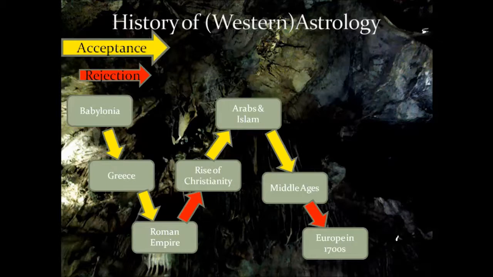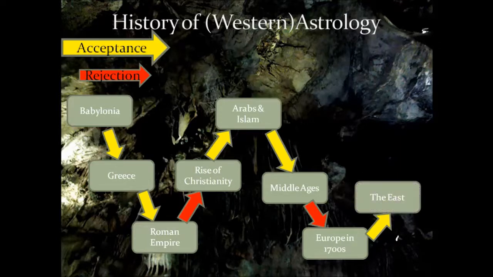Astrology faced rejection when empirical evidence became the norm and the status quo of education in the west. Many physicians still believed that the stars influence our bodies at the time of birth, though astrology was no longer the status quo. It made a comeback thanks to India and the east. The problem with empirical western Europe was that it took away the soul and essence of things studied about life — everything became material and divisive. If something couldn't be measured, it wasn't real. Many westerners were starved in spirit and spirituality, which is why India and practices like Zen and Buddhism in southeast Asia attracted so many people.